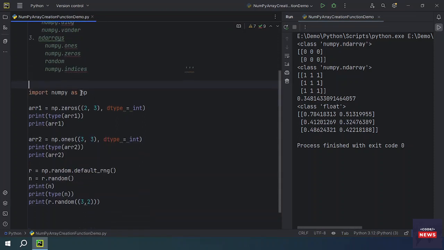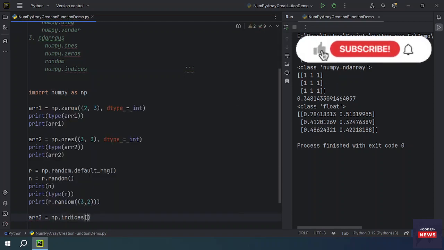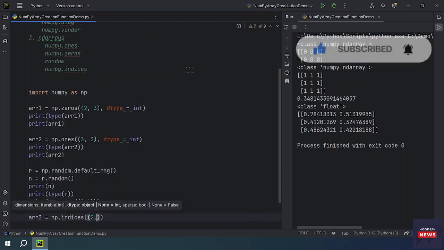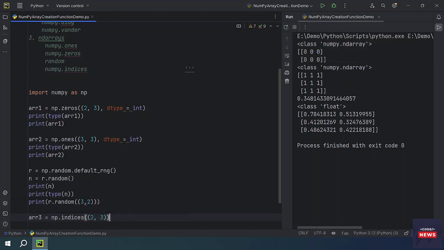Let's see what numpy.indices is. What numpy.indices does is create a set of arrays, one per dimension, with each representing variation in that dimension. If you say np.indices, here you have to pass the rows and columns, 2 3.